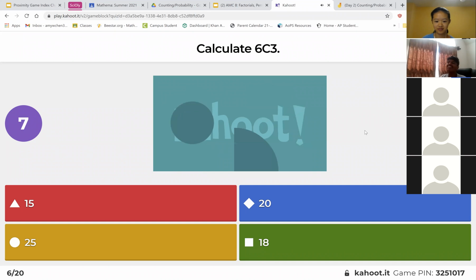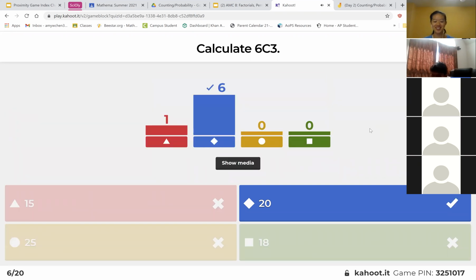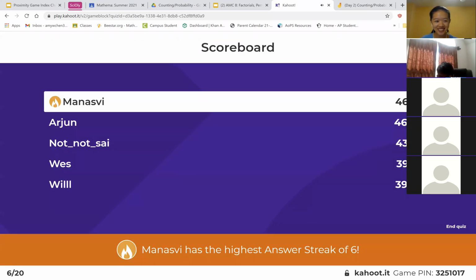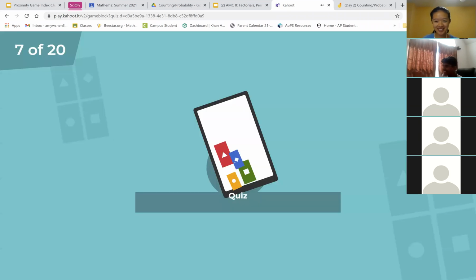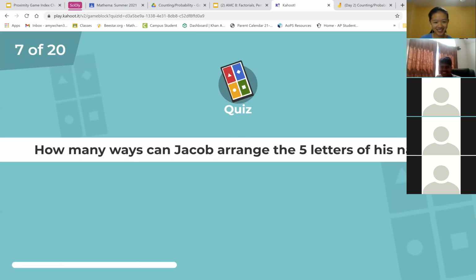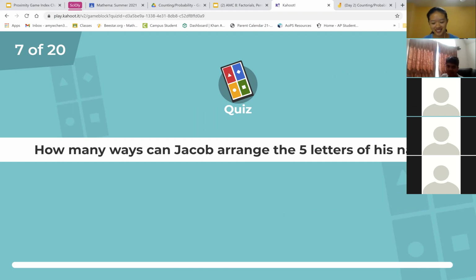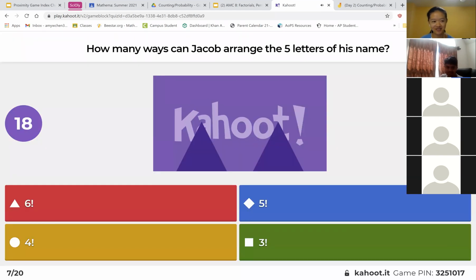Oh, I got this wrong. There is no way I get this wrong. I'm so stupid. I put 15 to 20. Oh, Sai, you're the only one who got it wrong. You just gave the final answer to the final person. Sai left the leaderboard. Okay, I'm leaving the good, but I can't do this anymore. Oh my god, I don't know how I got that wrong.